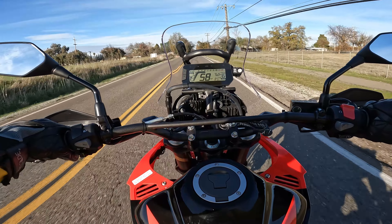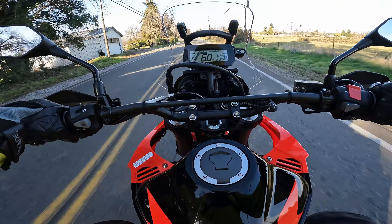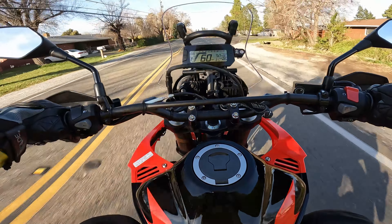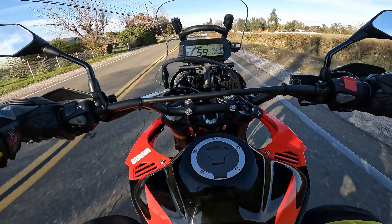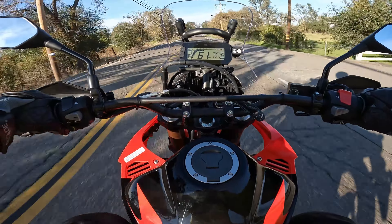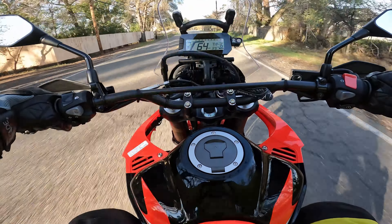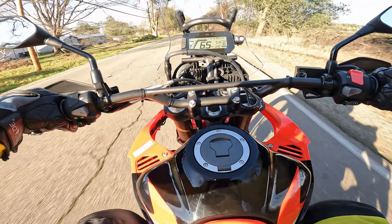In conclusion and summary of this first ride at 56 miles: really pleased, very happy with the bike. It doesn't exceed my expectations anywhere but also doesn't disappoint — so it was absolutely the right bike for what I wanted. I'm really enjoying riding it and can't wait to do more rides. We'll get some good weather and take this thing off-road. I've got a ton of farkles on order and I'll do some build videos. There's already great content out there — in particular a guy named Peak Motorcycles, an English gentleman with a really good video series on upgrades and step-by-step gotchas to watch out for. Awesome bike, really happy with my decision to purchase it.